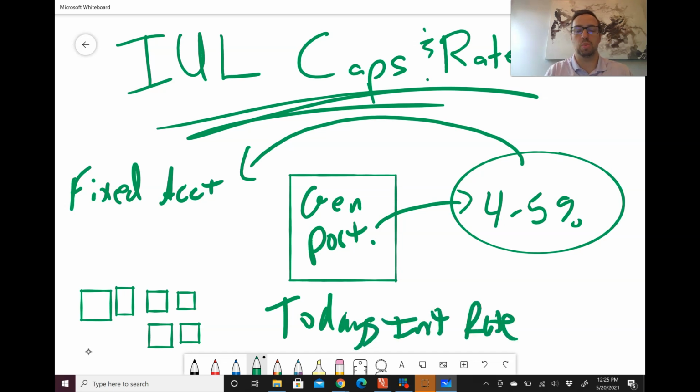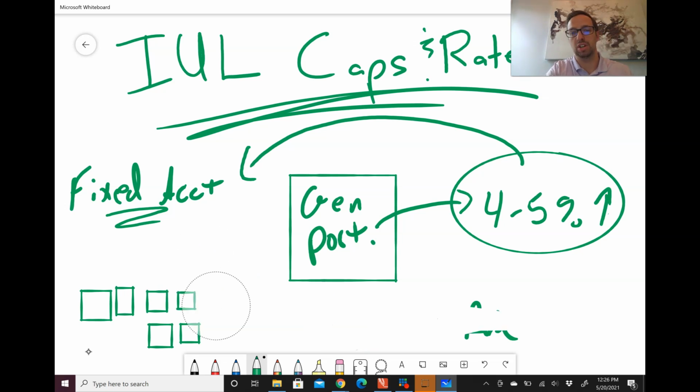Now that's important because where are interest rates right now? Well, they're about as low as they've ever been. And so as all this money gets added every single year into the general portfolio, and as the general portfolio of the insurance company invests at today's interest rates, if interest rates are low, it will drag down the yield of their portfolio. If interest rates are high, it will boost the yield on their general portfolio. And that's why your fixed account is declared annually, because the rate that the general portfolio is generating changes every single year based on where interest rates are today. Okay, so why is all that important?